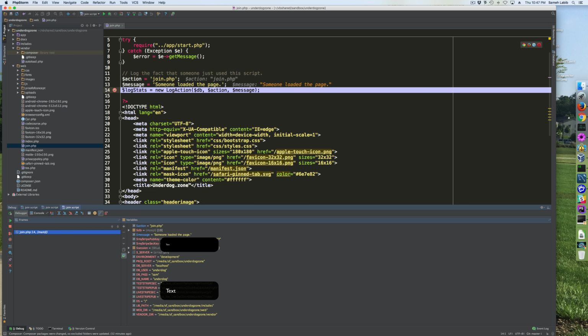Apparently it ran everything until this line, so it should be able to tell me what action and message are. And it's doing something really nice here. I was going to look down here to see what action and message their values are. It actually put it right here in the code, right here and here. I put another breakpoint right here because I want to see the value of log stats. As you can see, it's not down here.